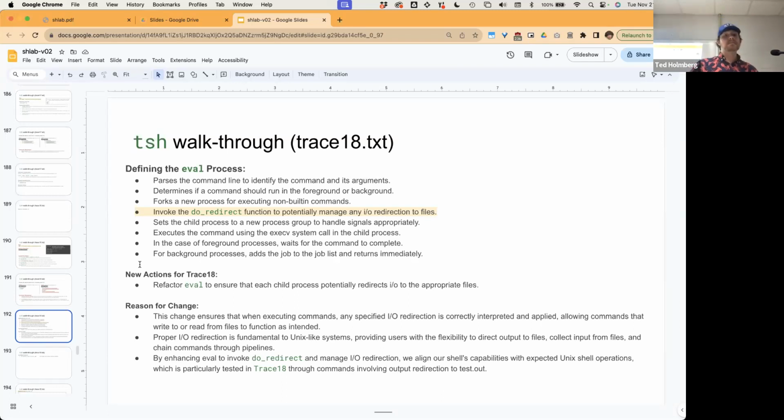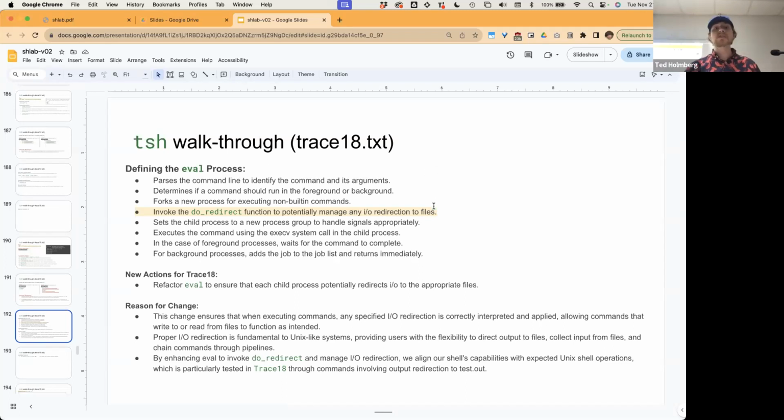We can execute the command using the execv, the exec vector system call, in the child process. In the case of a foreground process, we have to wait for that command to complete. And for background processes, we add that job to the job list and return immediately. Well, we add the jobs to the job list regardless. But yeah, that's pretty much the logic.